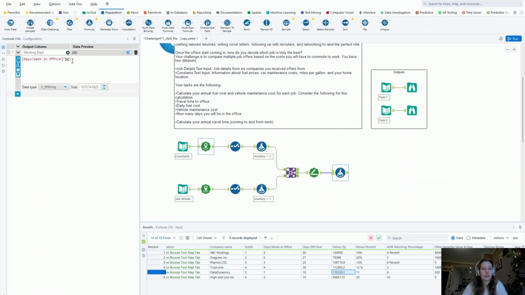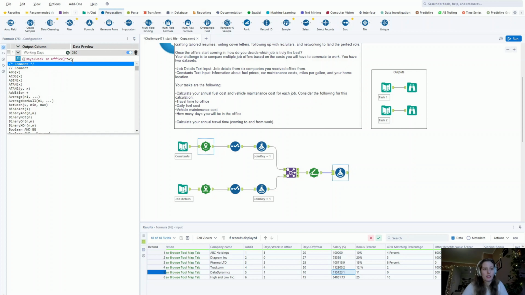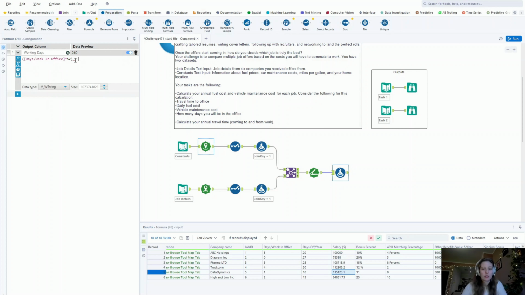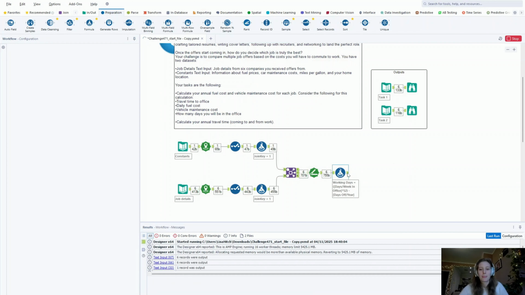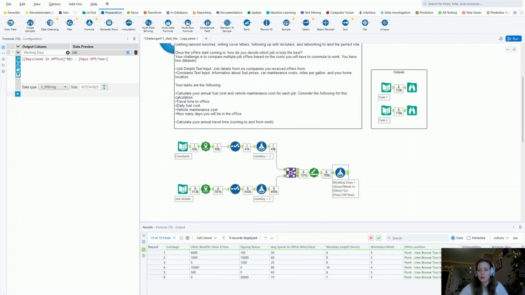And then we need to subtract our PTO days. So then I subtract the days off. Showing you how that calculation looks. Run. Just checking. Okay, that looks good.